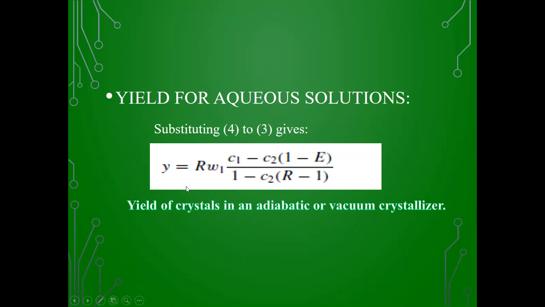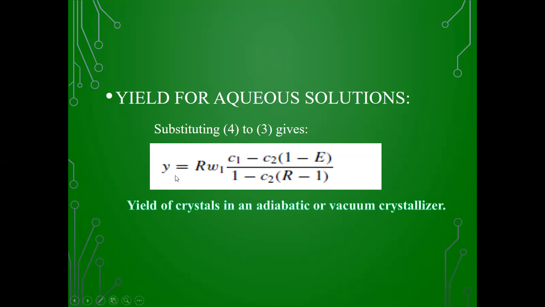In the case of the sugar central, we have a simple naturally exposed cooling process for our crystals in the crystallizer. It's open and it's not under vacuum. It's a simple process of cooling. Question, will we be using the same formula even if the process is not under vacuum? As long as it is adiabatic, you can still use this particular formula. If the problem is silent about it being adiabatic, then assume that it is adiabatic. That way you can solve for the yield.